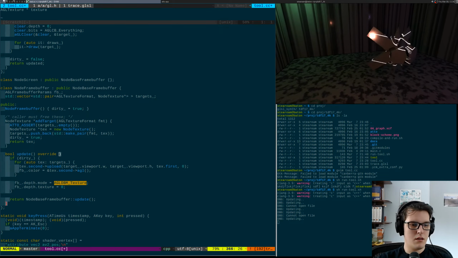And also, we probably should skip the update if there are no targets attached. Like if targets empty, we just should return false.